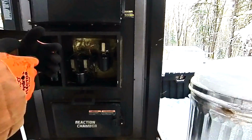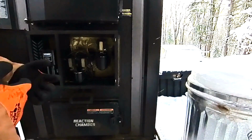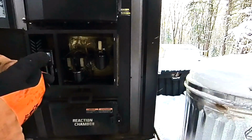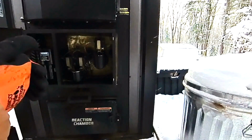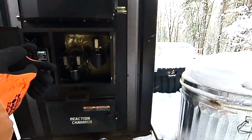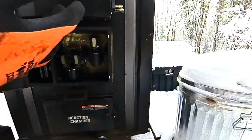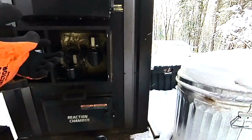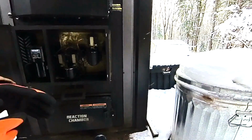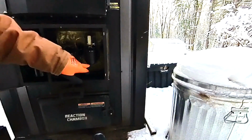Some of the newer ones have a percentage. They don't display the actual temperature, and I think 1200, or maybe 1300, is where it says it's at 100% efficiency, and then it goes above that, and that's how some guys end up asking, how do I have 110% efficiency? Well, you're higher than the optimum burn temperature. So anyway, what we're going to want to check today is this primary tube here.